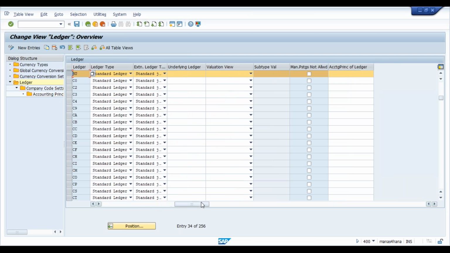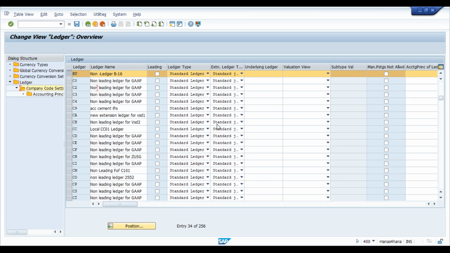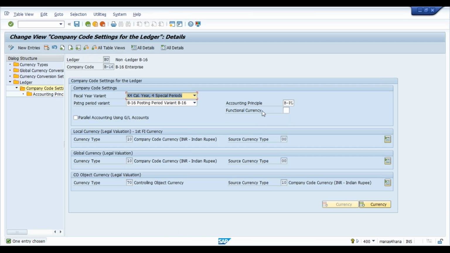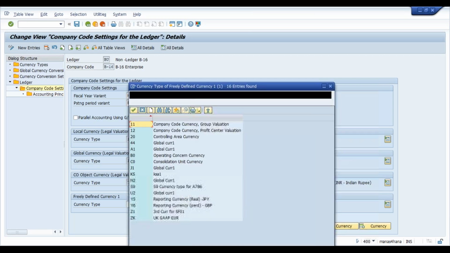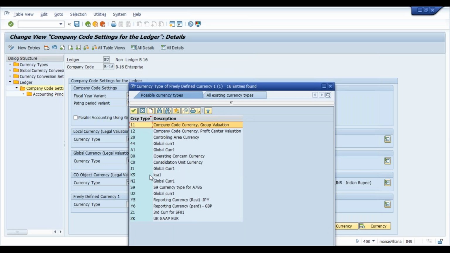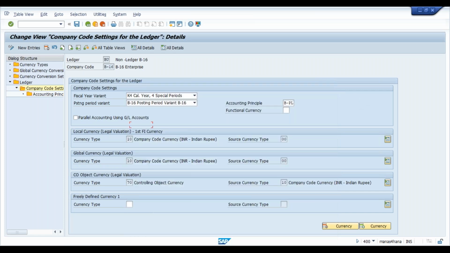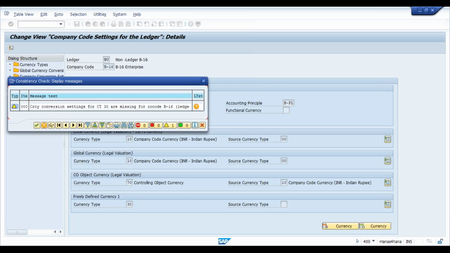The connectivity is there. I'll go again. So the currency type, we have to do some connectivity here to make it happen, like I want to use 30 or something else. For example, here I will give this 30. See, the currency settings were missing in this one. This is because of the settings we have to do.